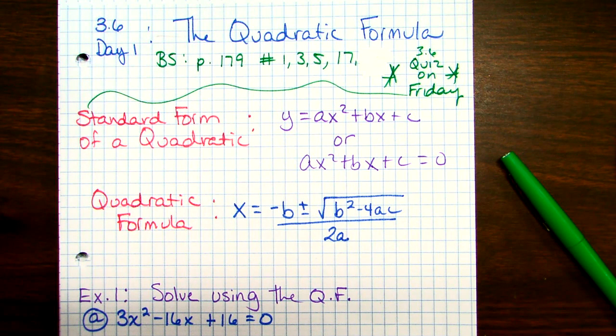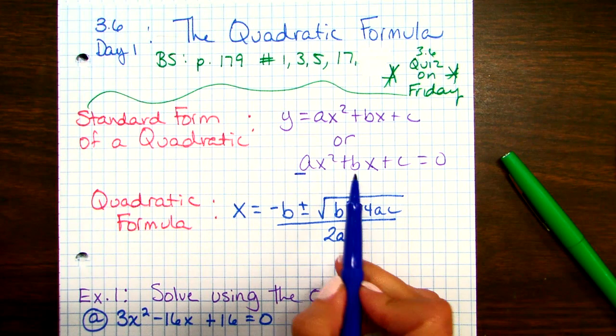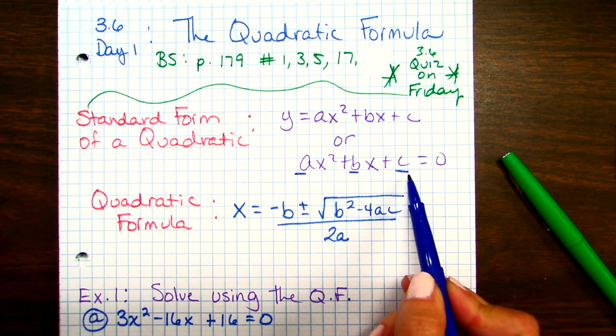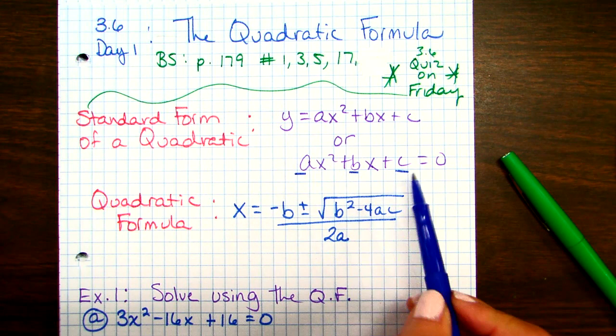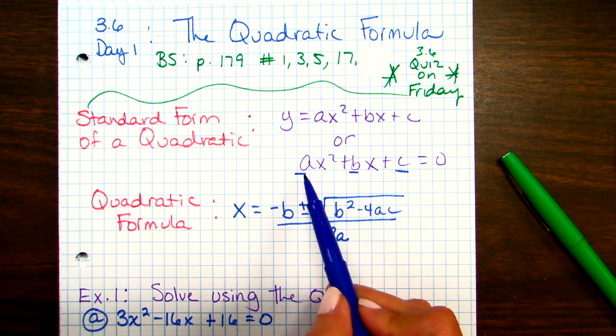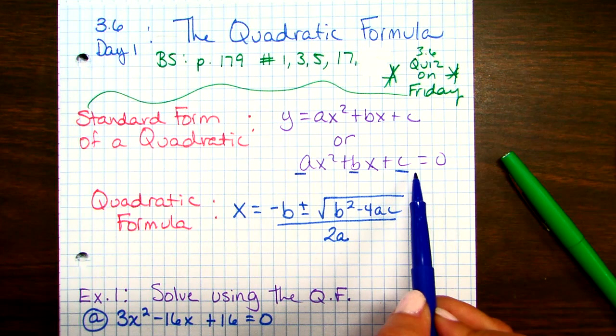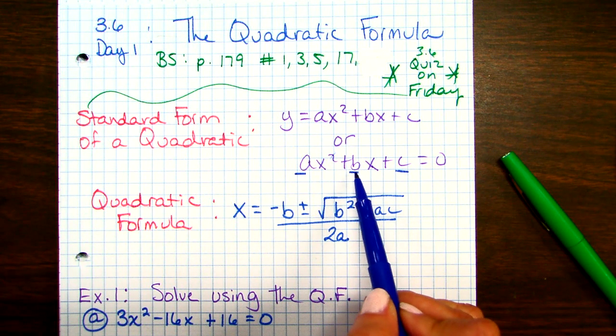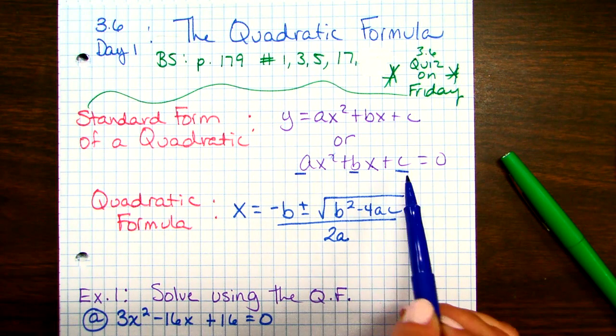Notice there's A's and B's and C's in there. Those come from standard form. A is the number in front of your x squared, right? B is the number in front of the x to the 1st power, and C is the constant. That's the number with no letter. If any of those are missing, those values would be 0. So if I just had like 2x squared minus 5, I'd be missing the x term. That would mean B would be 0. So if any of them are missing, you would call it a 0.